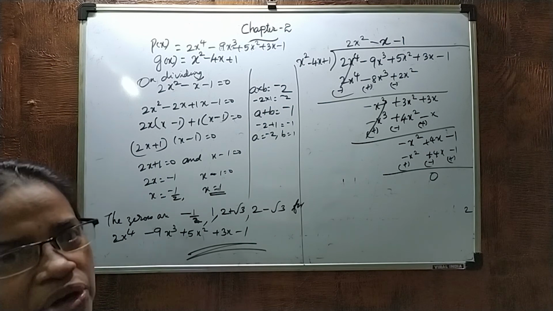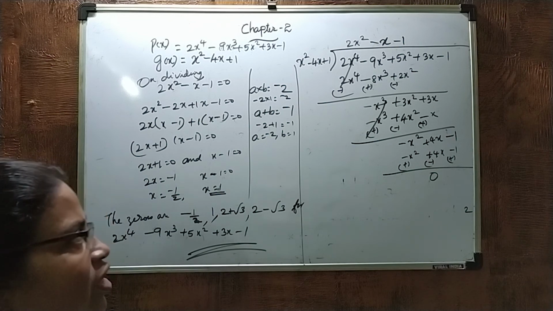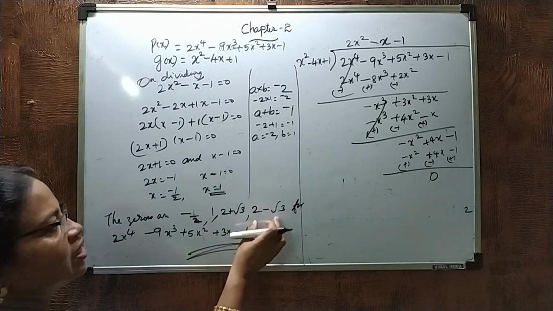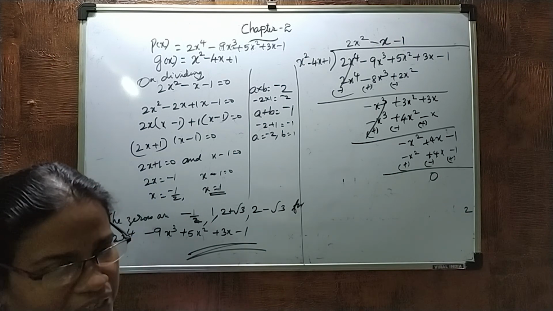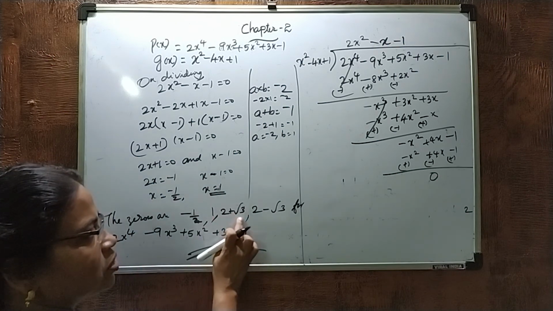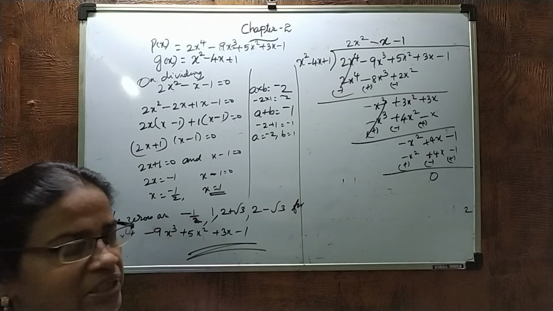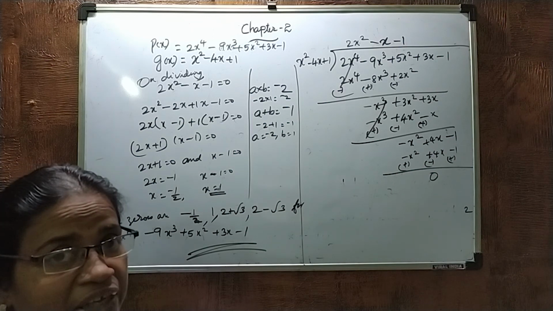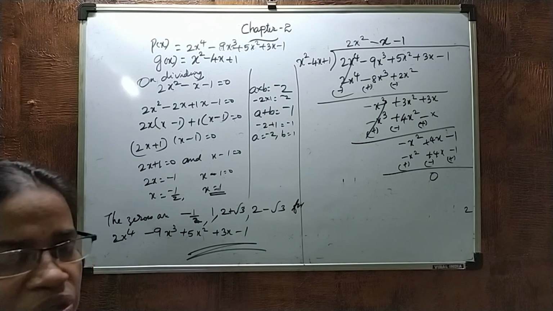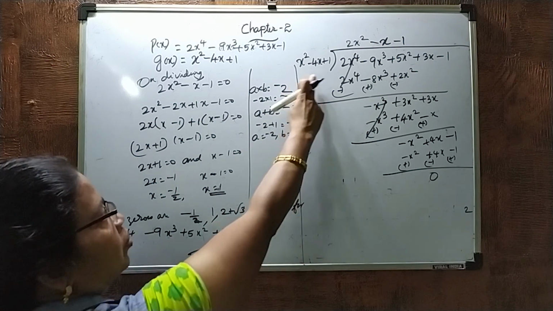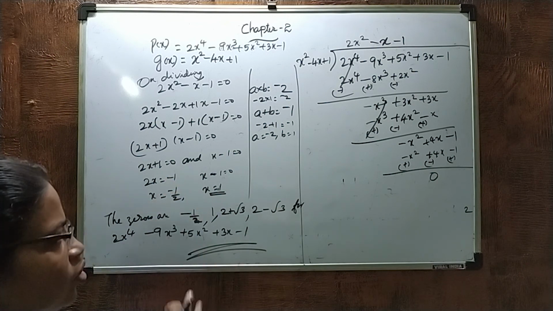So it is the same method. We already know the division, everything you know. Then splitting the middle term also we know. But when they are giving 2 plus root 3 like this, don't be afraid. You have to take it as x is equal to 2 plus root 3 and x is equal to 2 minus root 3. Take it to the x side, you will get the answer. And then you will take the identity. Then it is a factor of p of x, so it will be the g of x, x square minus 4x plus 1. Divide it, splitting the middle term, you will get the answer.